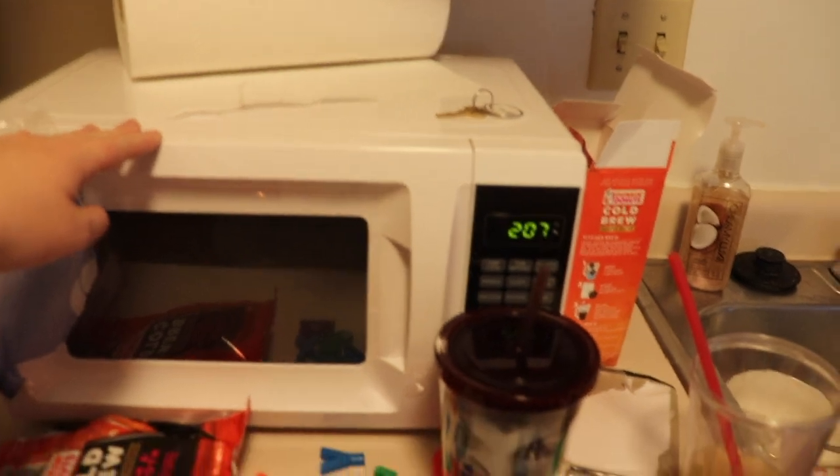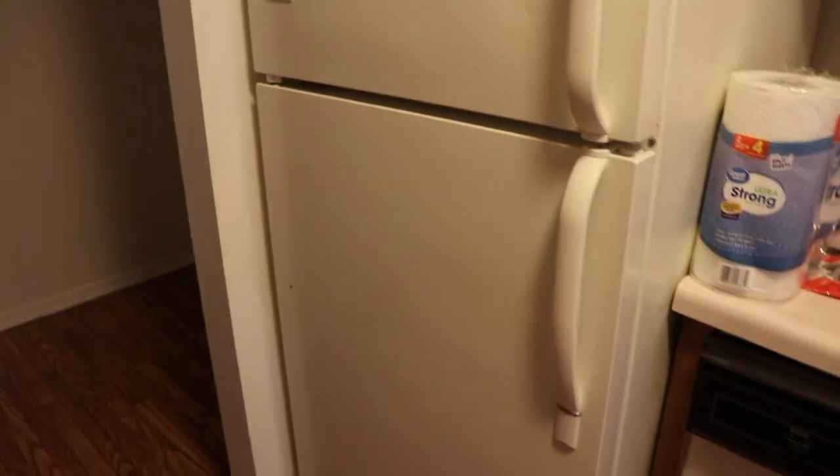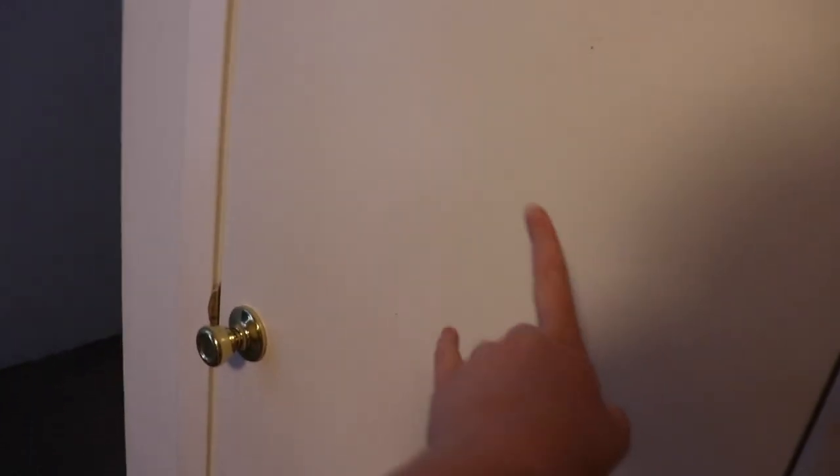This is my microwave that I just got yesterday. These letters, which are, you know, essential. And I have my sink, more cabinets, and my fridge — not very exciting. And then this is where my washer and dryer would go if I had one, but I don't. Sad. This is just my water heater and different things like that, so now we're in the hallway — there's the living room.